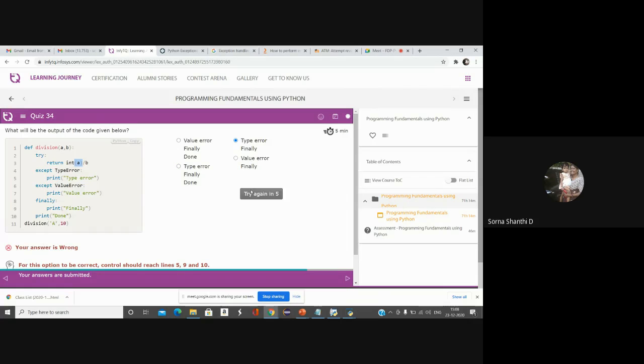I got confused. Ma'am, finally we are printing done, right? Done will get printed. I have a doubt. Value error, finally and done. I'll check this out. Type error, finally and done, that means.